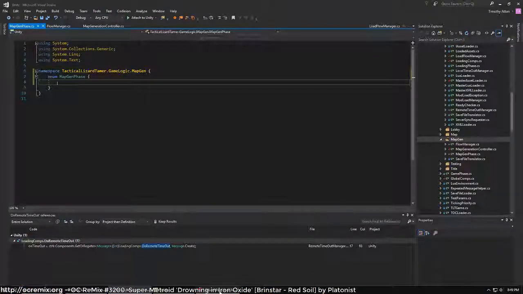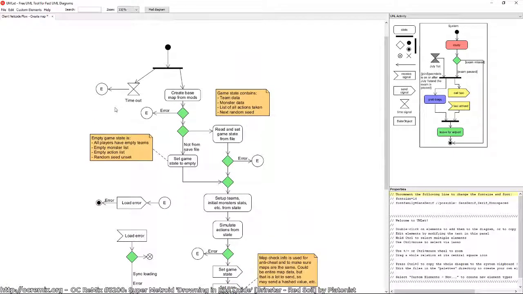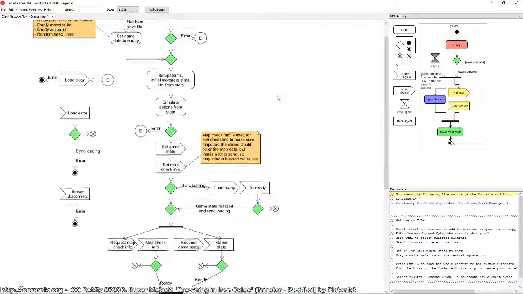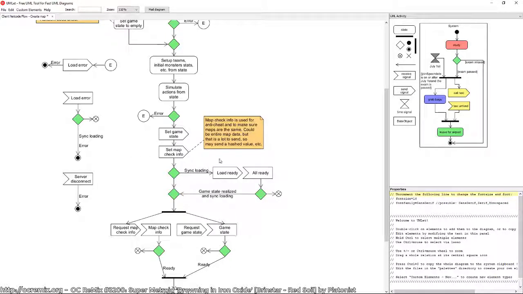So here: create map, create game state, set up initial, simulate, send.